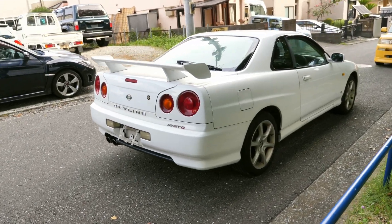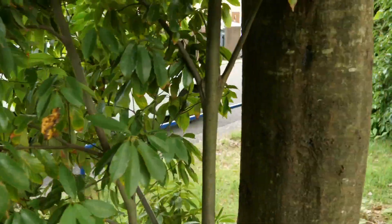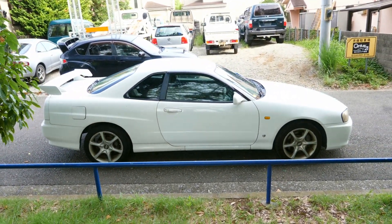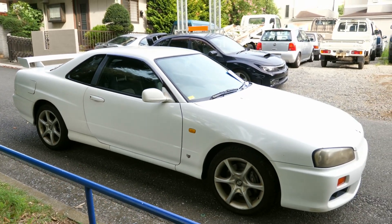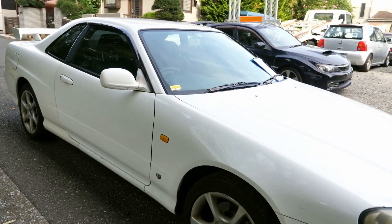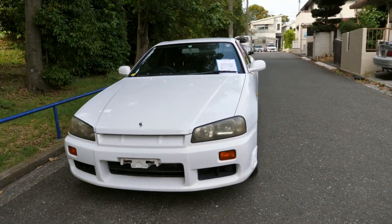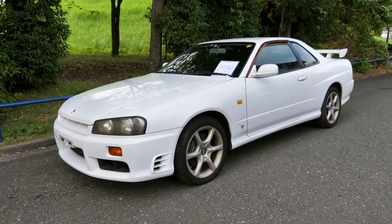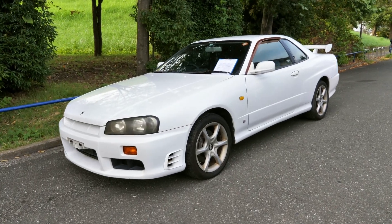The GT-R is a more special-feeling engine, especially once you get used to many different types of engines. Technically the same power according to Nissan, but the GT-R engine is more powerful. This is a great car — I had an R33 GTS-25T, which was my first car here in Japan about 15 years ago. I adored that car; it's such a nice car. It's fast but not too fast, feels really good to drive around, has a decent amount of space, and looks awesome.